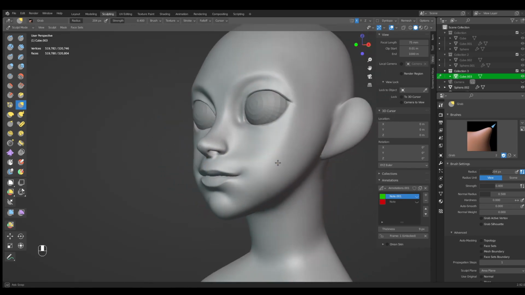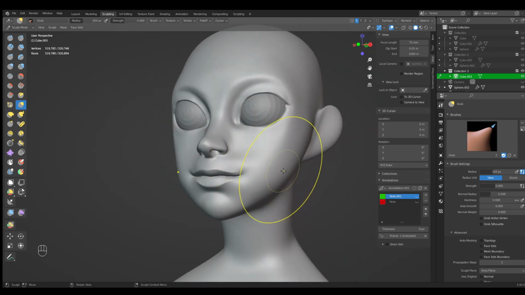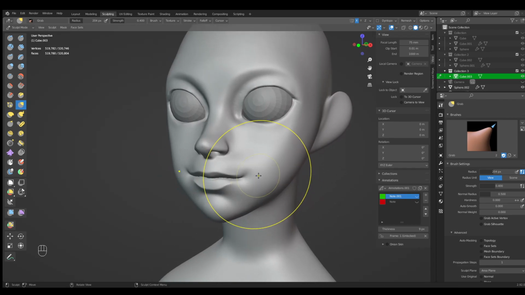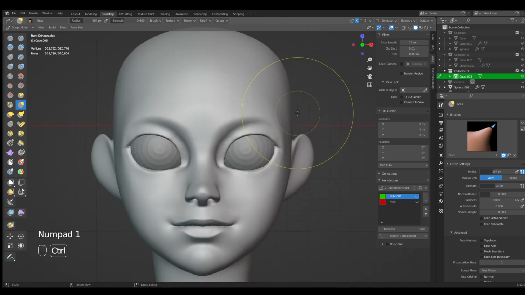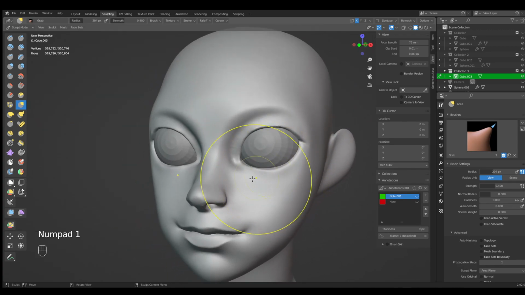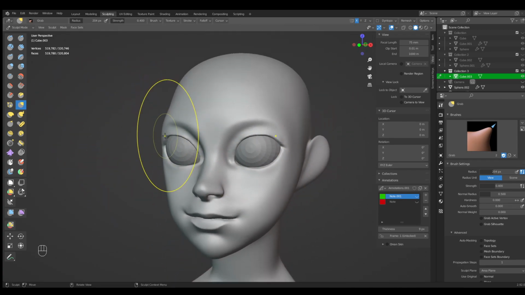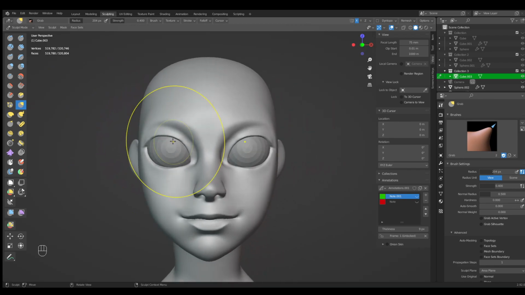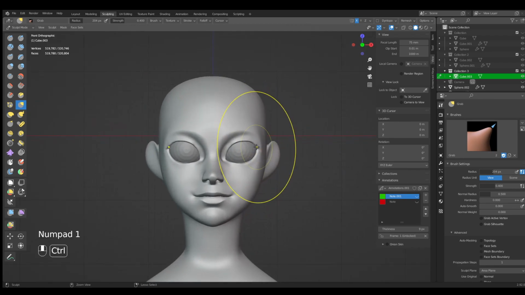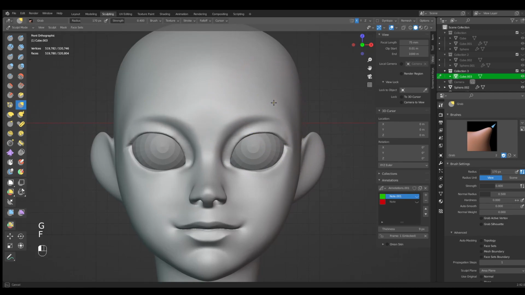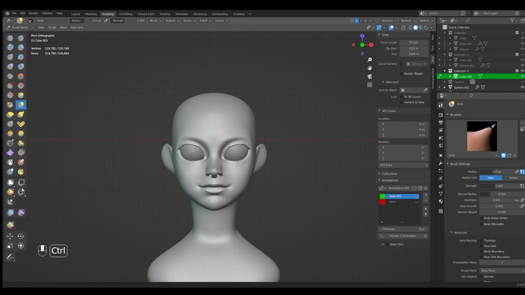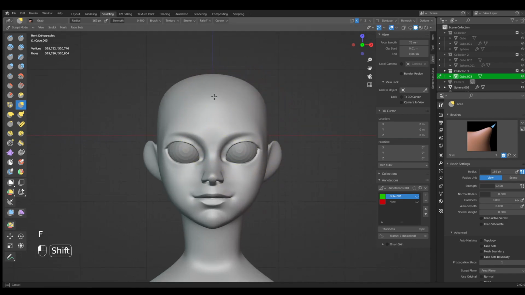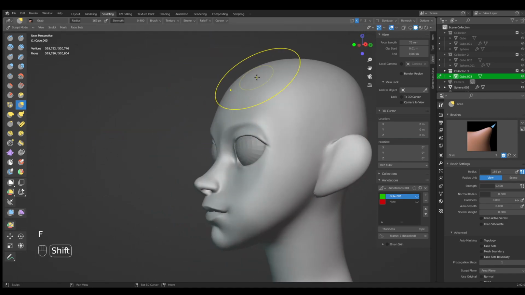Now we can see we have big bubbly cheeks, so we have to fix the shape a little bit. The first thing I see is that we kind of have an alien shaped head. I will drag it just a bit down because I feel like I have to. It's getting too close to the top of the head.